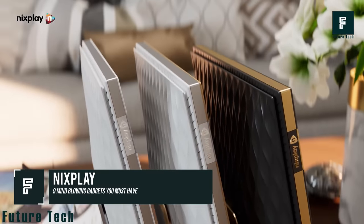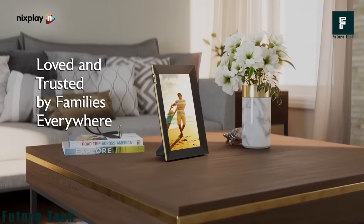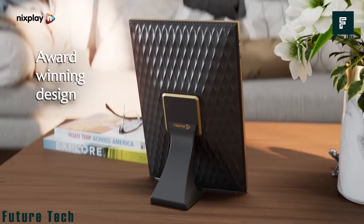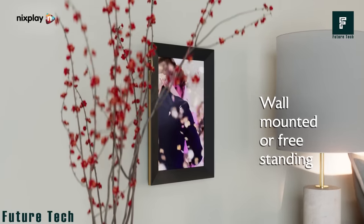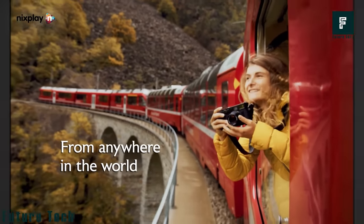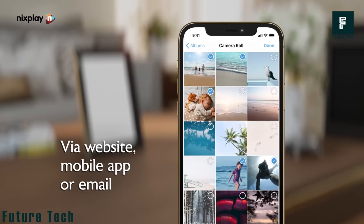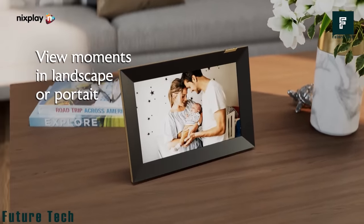Nixplay. We all love keeping the best memories with family in a photo frame, and this smart photo frame is one you'd love. Nixplay is a 10.1-inch smart photo and video frame designed to keep you connected and intimate with your loved ones always. Engineered to deliver the widest possible viewing angle while maintaining raw and lively color reproduction, its built-in AI automatically positions people near the center of the frame for the best viewing experience. A smart sensor wakes the frame when you're in the room and puts it to sleep when you leave. The Nixplay mobile app is available on iOS and Google Play Store, and you can display your moments in landscape or portrait. This would cost you $142.49.